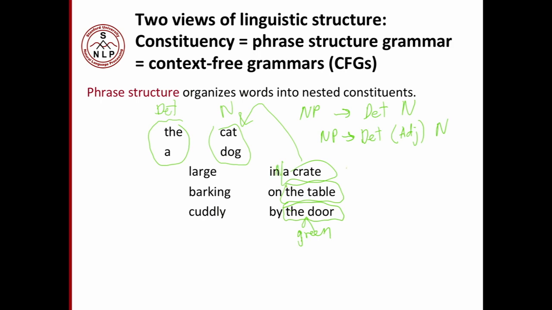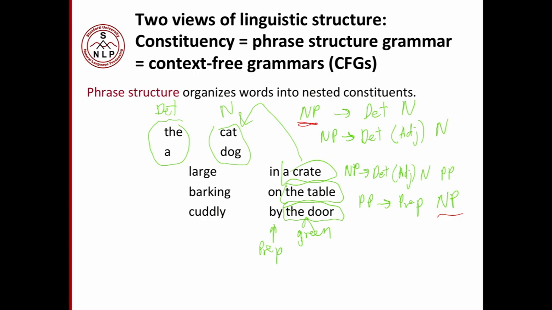So maybe I could say that a noun phrase goes to a determiner, optionally an adjective, a noun, and then something else, which I'll call a prepositional phrase. And then I'm going to write a second rule saying that a prepositional phrase goes to a preposition, that's going to be these words here, followed by a noun phrase. And so then I'm reusing my noun phrase that I defined up here, and so then I could immediately generate other stuff.